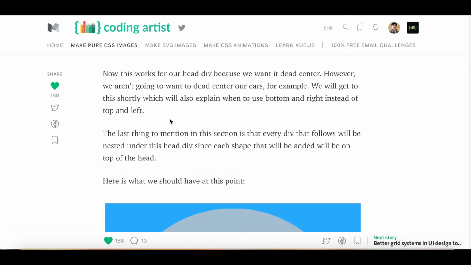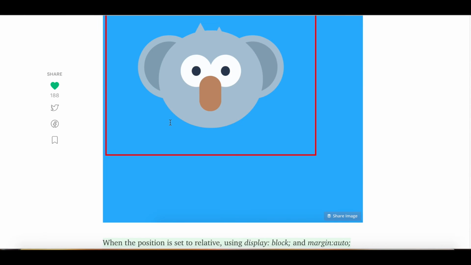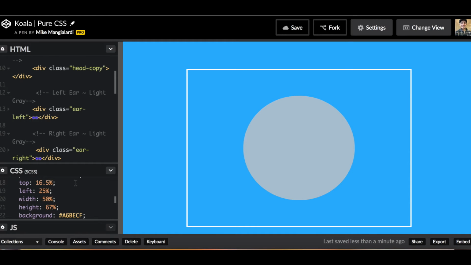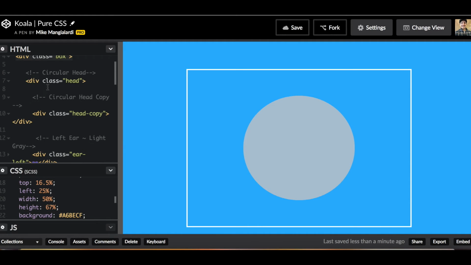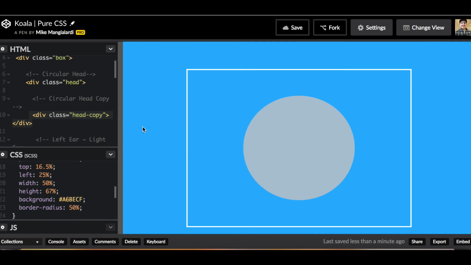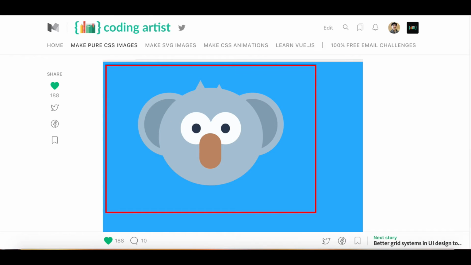And if we look at our final image, as you can see here, we want these ears to be behind our head. Well, it simply wouldn't work unless we had a copy of our head. Now there's going to be a video later in this course that's going to describe how to control layering with ZIndex in a way that I could go into more detail than this video. However, I don't want you to dwell on this too much. Just remember that this is going to be needed so we can have our ears behind our head.